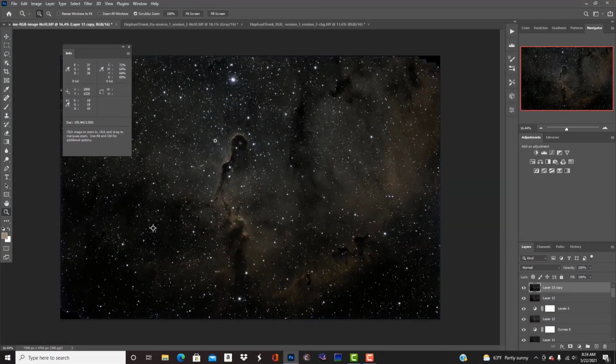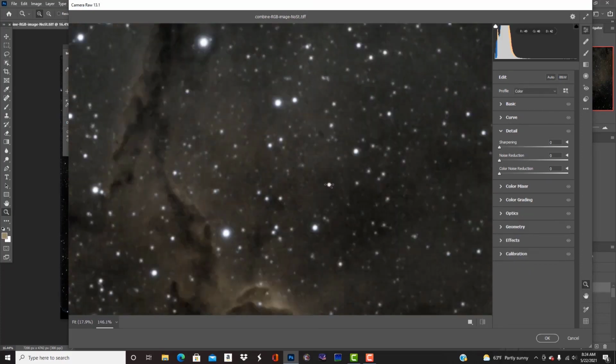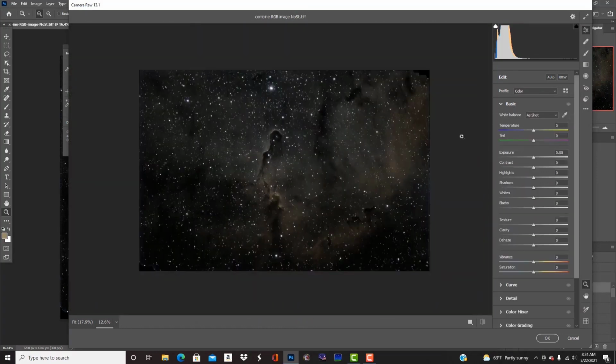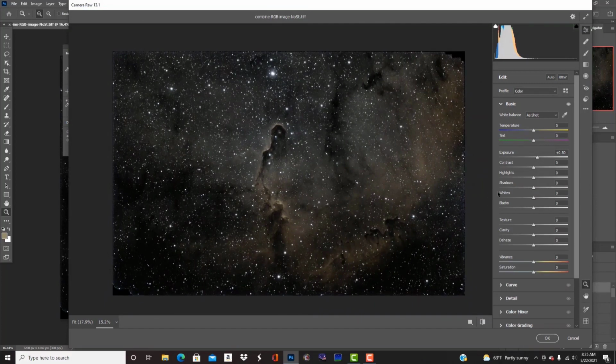At this point, again, we're going to open up filter, camera raw filter. We're going to do the same thing. Let's go in here to basic tab. We're going to bump up the exposure. Okay, we're going to take our shadows, bump those up.